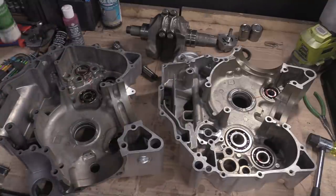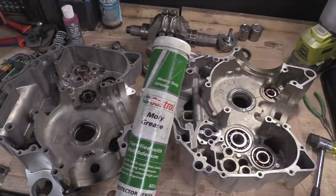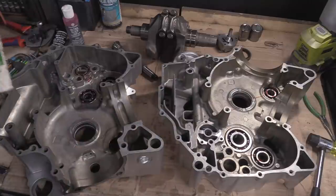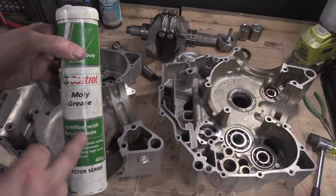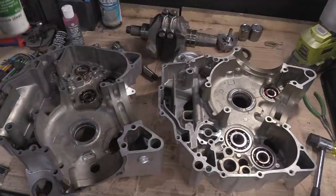I'm just showing you that I've got that already. Because this is what it's all about, right? It's all about getting ready to do the job. And then once you've got everything you need... So the Molly isn't absolutely required. If you use new cams and stuff, a lot of times they give you a sachet of it anyway. And I just go clean, straight up Molly grease when I do that. This stuff will dissolve in oil. In other words, dissolve is a poor word. It just mixes in with the oil and it's fine.